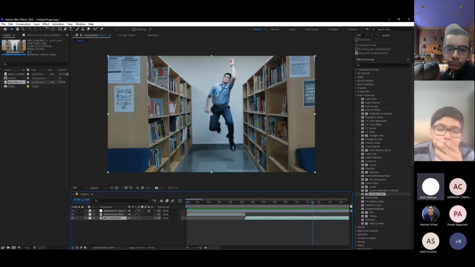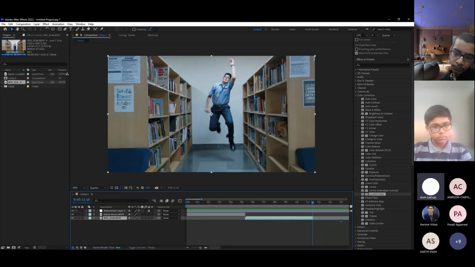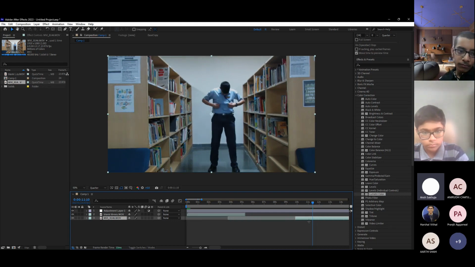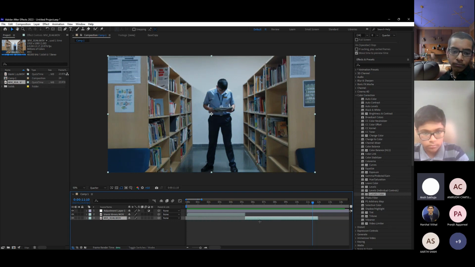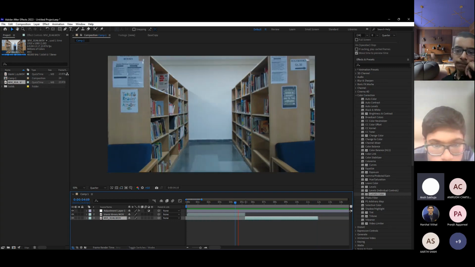So basically I'm going to take this part. Now put your blue placeholder on this, and you can either trim it, split the layers, or press Alt and the left square bracket. If I want to delete the right part of it, I can press the right square bracket. This will delete everything from the right side. And if I want to delete the left part, you can press Alt and the left bracket. So this will remove all the footage from the left side. Now I have this part till the end. Now I can put this and join it with the above layer. So basically it becomes like this.